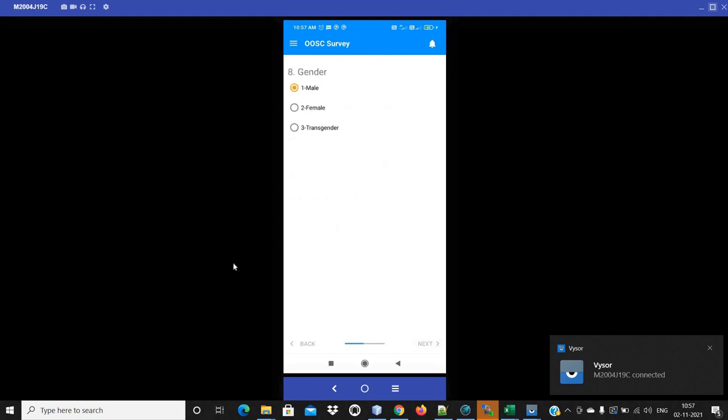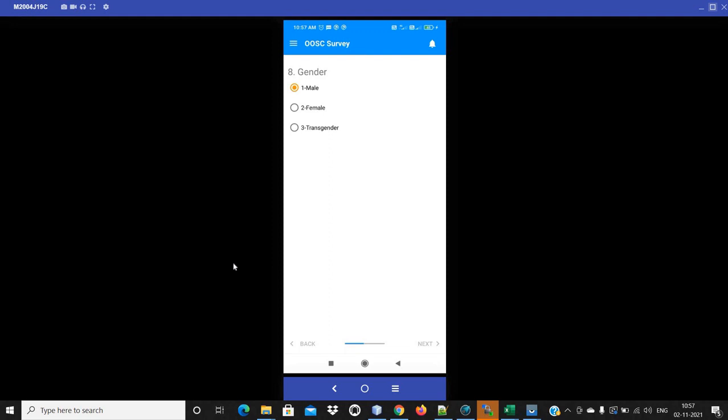Okay. Now the gender of the child. As we mentioned female in the household information, we are keeping this as female. Next, the marital status: if the child is below 10 years old, then the marital status will automatically be disabled. But if the child is more than 10 years old, then the option will be enabled, and the surveyor will have to select never married, married, widowed, the same as we have in the household information.